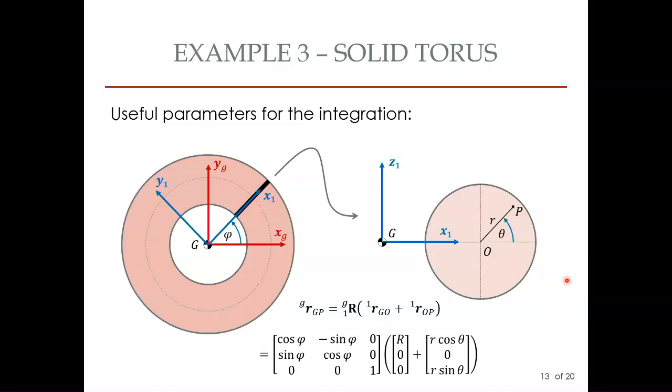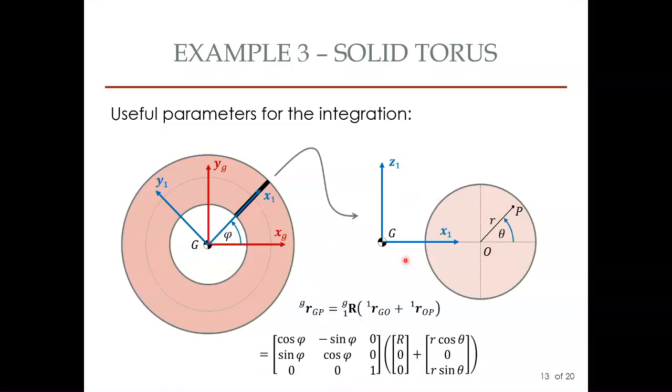So I'm transitioning now from x, y, z to r, theta, and phi. All right? In your tutorial, you will work with another r, theta, and phi for spherical coordinates. Okay, but this is, let's say, toroidal coordinates. All right? And if you look at this calculation, I think it should make sense, right from the position vectors lecture. Okay, have a look. The result, does it make sense, what I'm doing here? Yeah, I'm summing vectors to get from G to P.